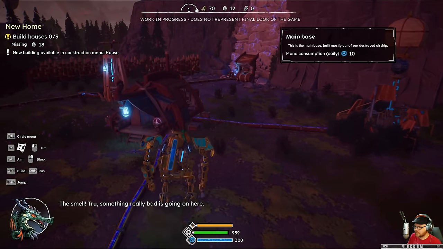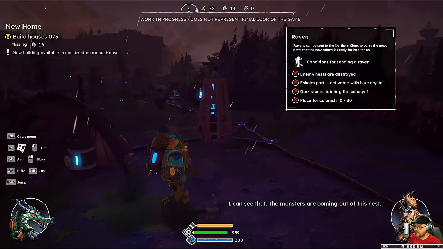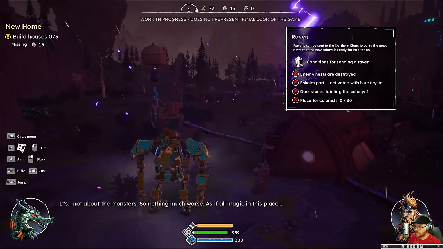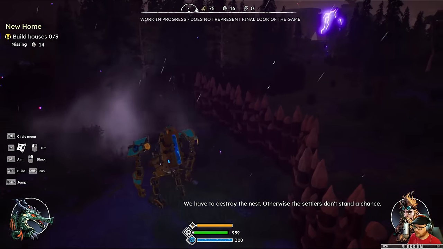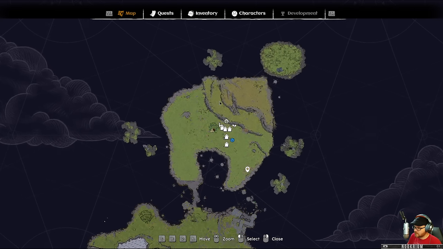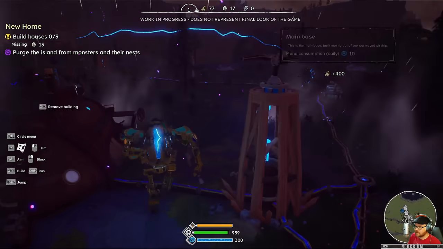The smell. True, something really bad is going on here. I can see that. The monsters are coming out of this nest. One nest. Not about the monsters. Something much worse. As if all magic in this place... We have to destroy the nest. Otherwise, the settlers don't stand a chance. Otherwise, nobody stands a chance. What nest? Oh. Oh, hello.